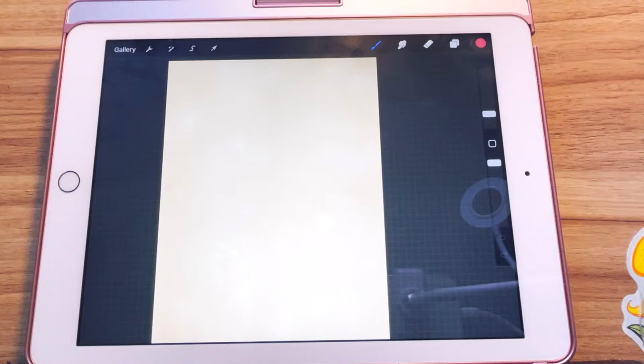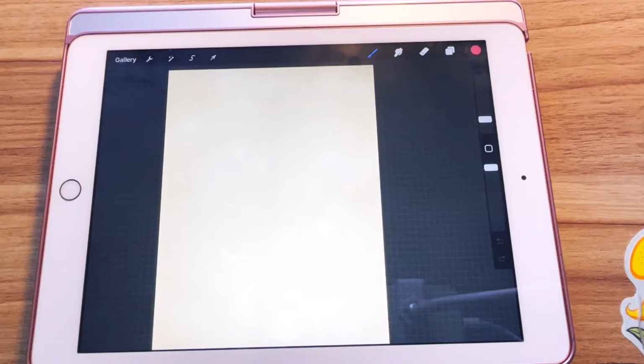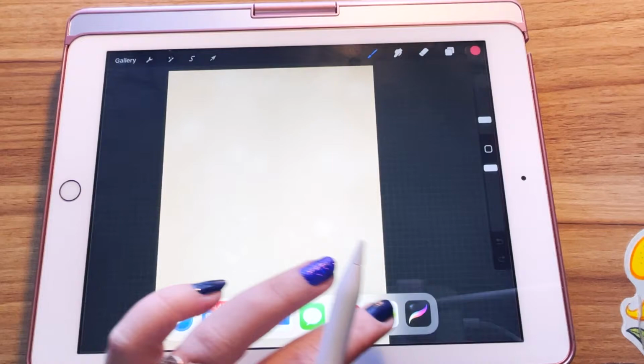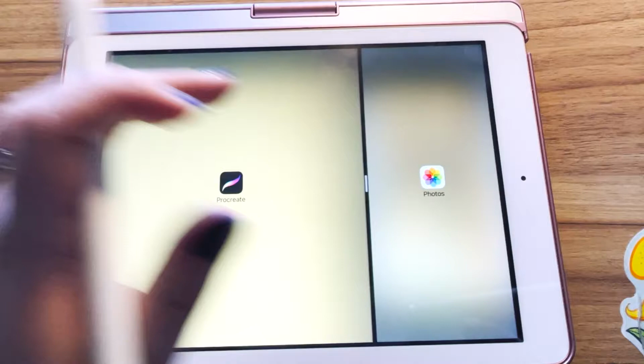Okay, let's get into it. So the first important thing that I always do is I look up reference images. For this one specifically, I wanted to do a vintage beekeeper vibe. So I looked up a lot of Victorian or early 1900s, 1910s reference images. And so I have some. And here's a cool trick in case you didn't know. If you want something for reference, you can pop it on over here and drag it to the side and adjust how much you want to show it.